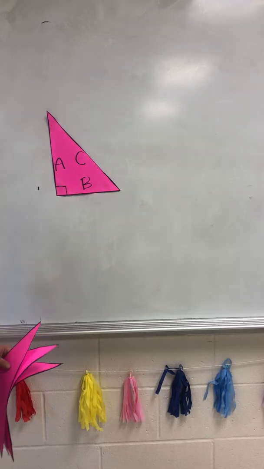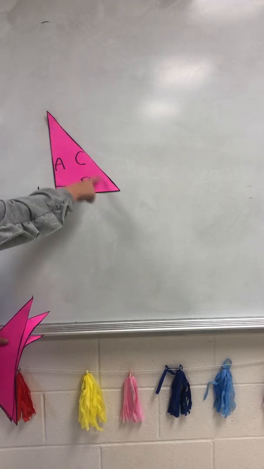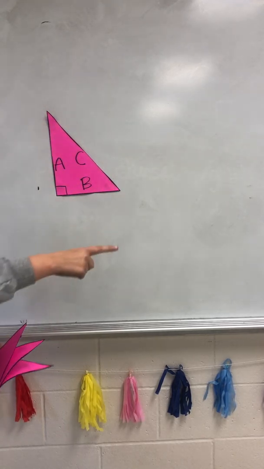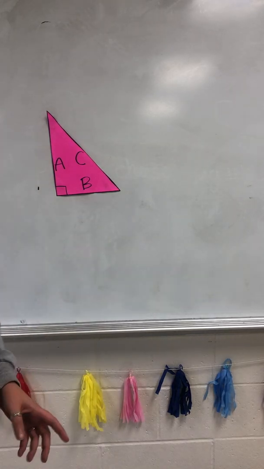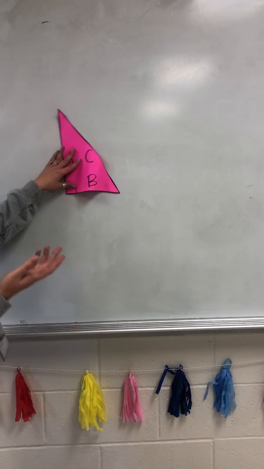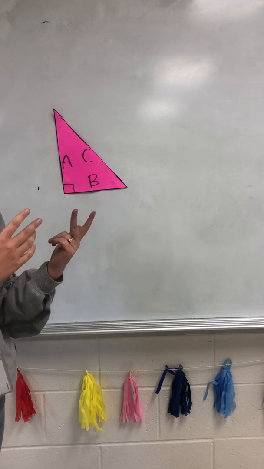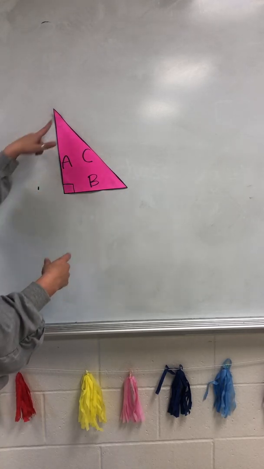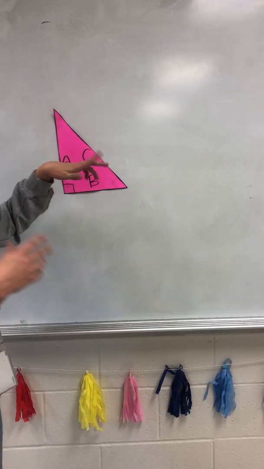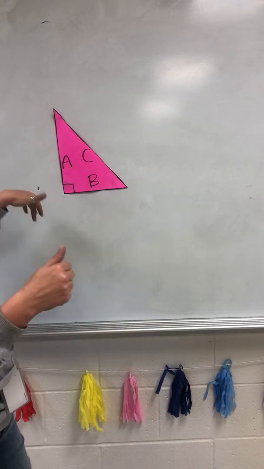Right, when we're looking at a triangle, this long side is called the hypotenuse. It's always going to be the really long side of any right triangle. We know this is a right triangle because we have that corner, it's a 90-degree angle. We call 90-degree angles right angles. We know that this one is called the hypotenuse. Hypotenuse is always the long diagonal one.